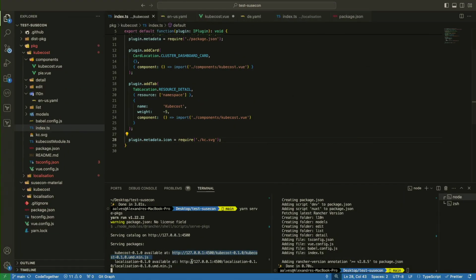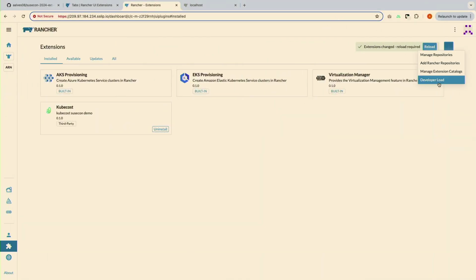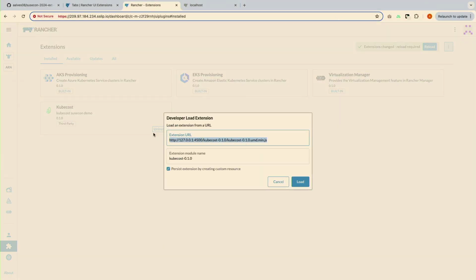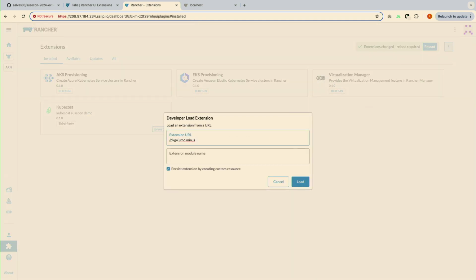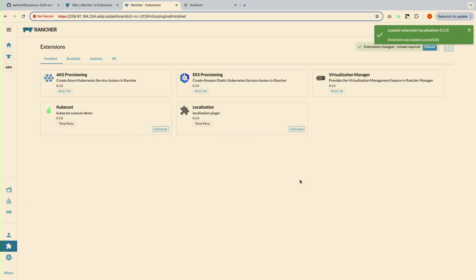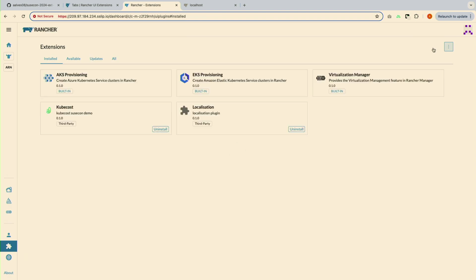So the second one here, localization, just do both at once, then we'll do developer load. Yeah, here it is, localization. I'm going to persist it also. So the card's already appeared. You need to reload so that the system can include it when it's loading. And we should have both extensions running.